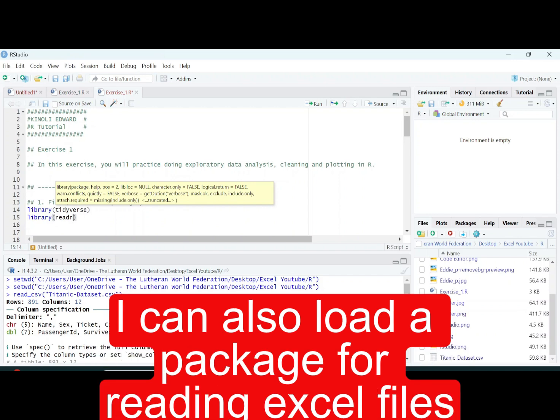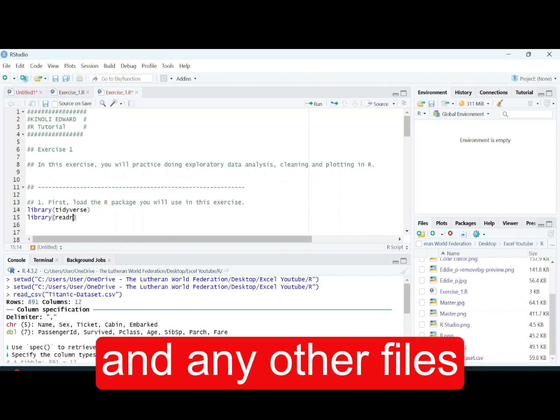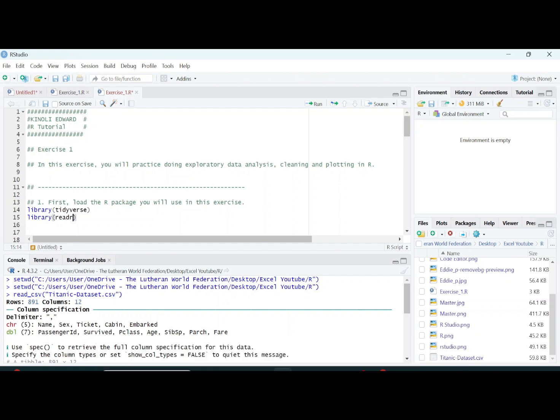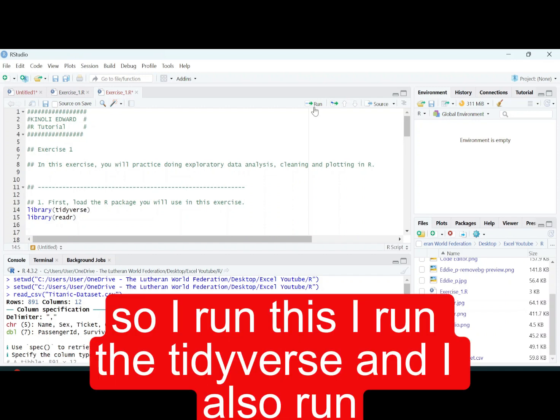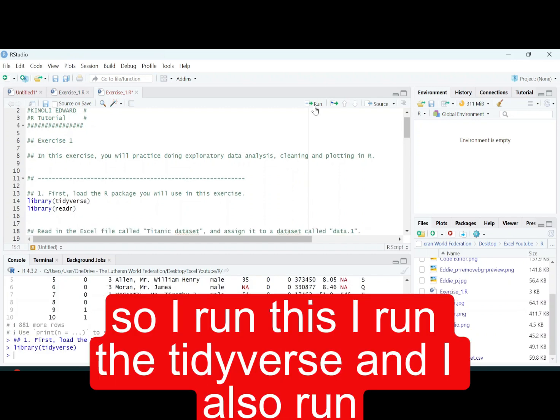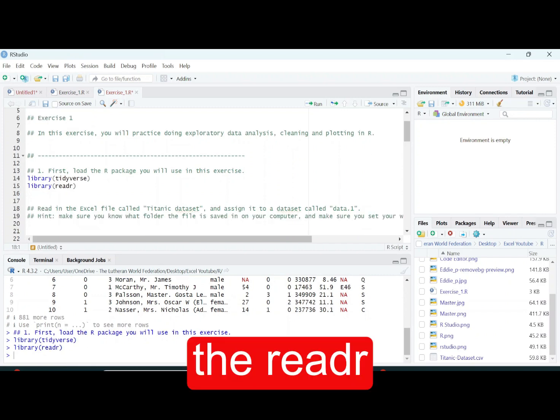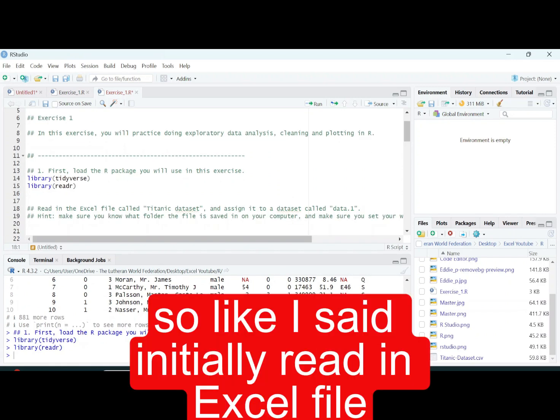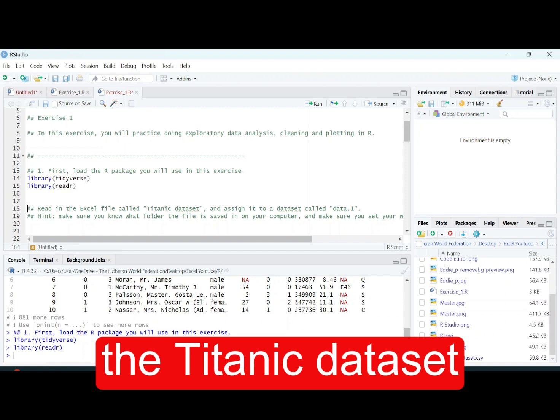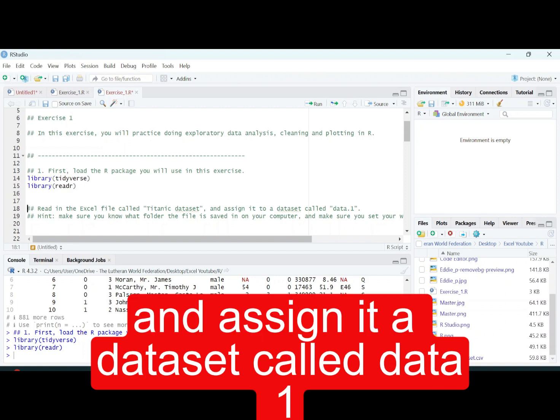I can also load the package for reading Excel files and any other files. So I run the tidyr, and I also run the readr. So, like I said initially, read in the Titanic dataset and assign it to a dataset called data1.